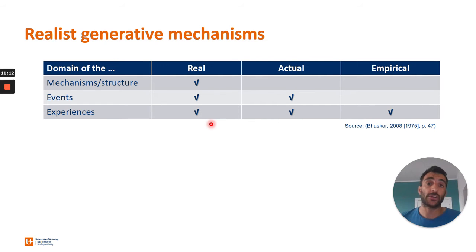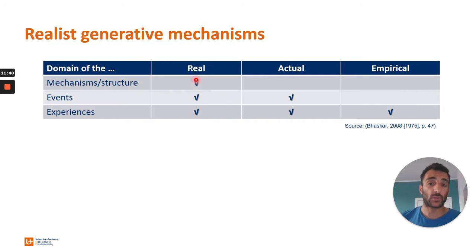So whether we are there or not, they exist. Even if we don't know that they exist, they exist. These mechanism structures do not always, but can generate events. For example, gravity doesn't always generate an event, yet it is always present around us. So for example, a tree might stand up in a forest, but it's not because it's not falling down that there's no gravity at work.